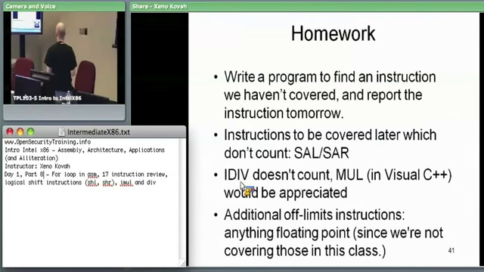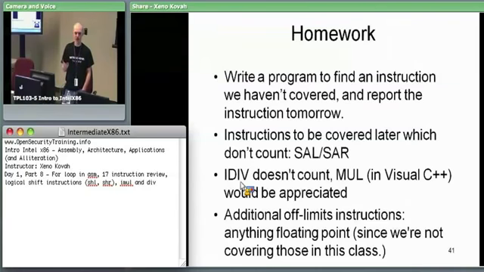Yes, question. Can we use? No, you may not, Jeff. You may not use inline assembly. That's cheating as well. And actually, good thing you brought that up, because someone actually tried something like that. There's a macroed version of the RDTSC instruction, which is read timestamp counter. Someone knew that Windows has a function you can call called RDTSC, and it turns into the RDTSC instruction. So you may not use inline assembly or things like that. You may not use functions which correspond exactly to one assembly instruction. But that's the only real caveat that I'm going to put on it, basically.